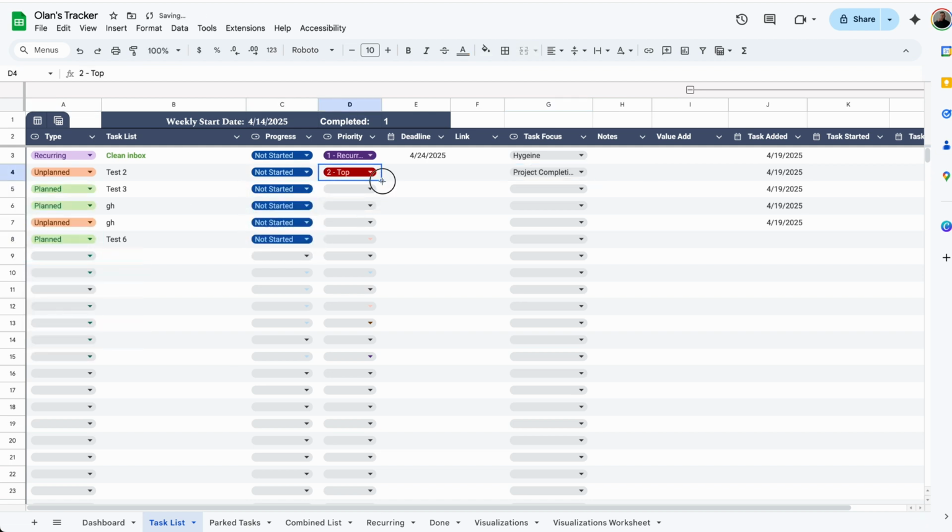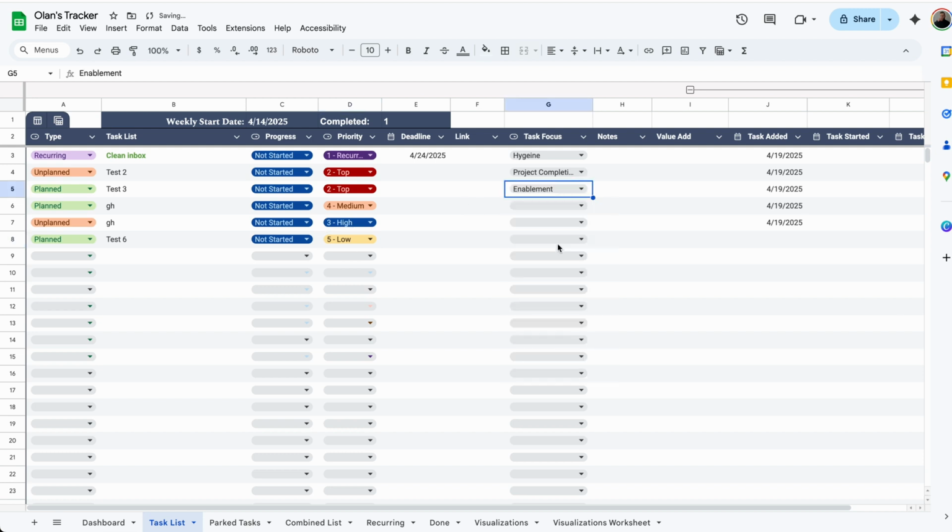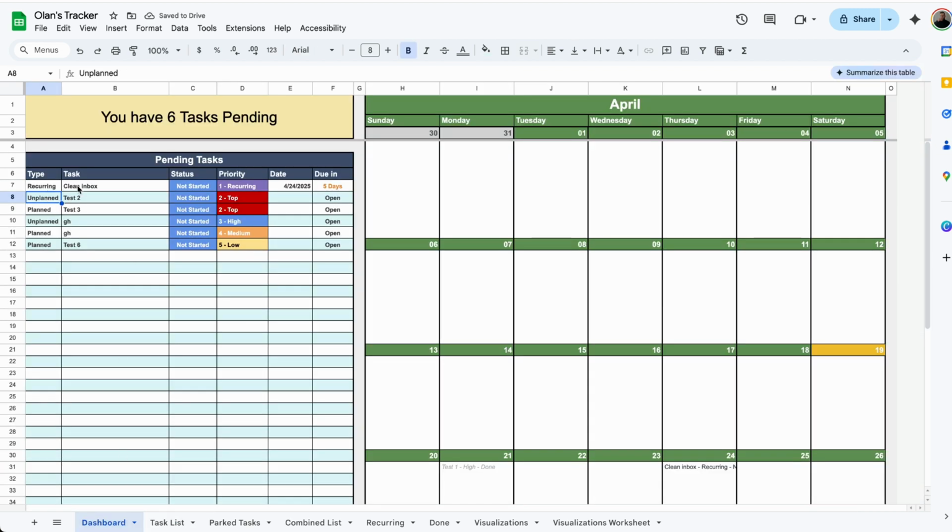Now, when you try to drag this down using the fill handle, it will automatically update based off of the new number. But if you were to have multiple, then you can select 2 at once and then you can drag those down, no problem. But I'm going to go ahead and put medium, high, low, whatever, and then just pick a random thing right here. Cool.